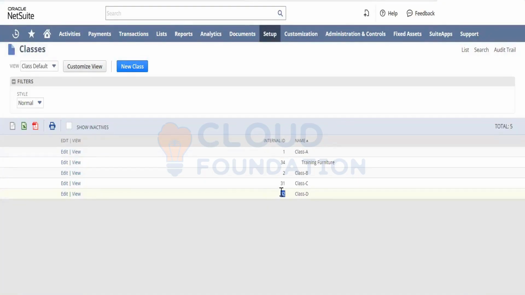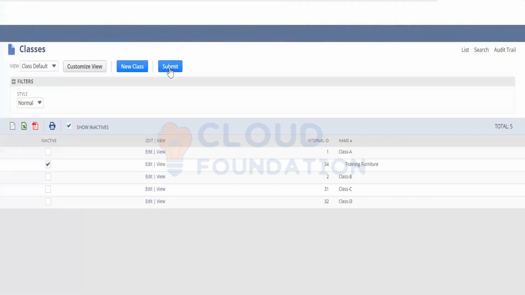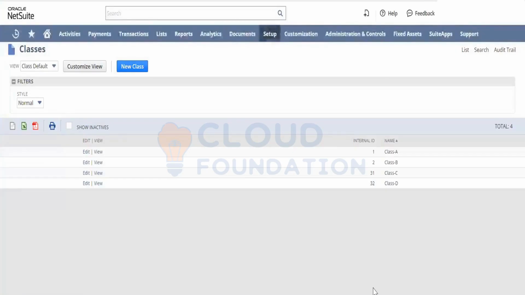So whatever is the next internal ID, that gets picked up. So if I show inactive, there are no inactive locations as of now, but I can make this inactive. I can click on this submit and that's inactive now. And if I remove this show inactive, that will go. It will not show up because that is inactive.